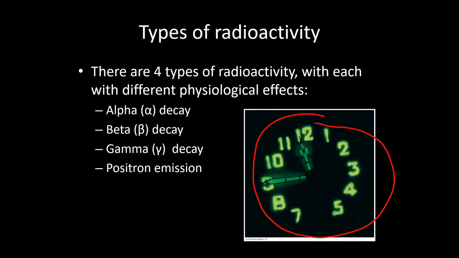By the way, if you're curious about this picture here, this is a glow-in-the-dark watch dial, obviously. Some of the cheaper ones don't do this, but fancier glow-in-the-dark watches use tritium to make them glow. It is a radioactive isotope of hydrogen, and it is glowing because of its radioactivity. It is not dangerous. I'm not saying throw away your glow-in-the-dark watches. I actually think it's really cool. Kind of wish I had one.